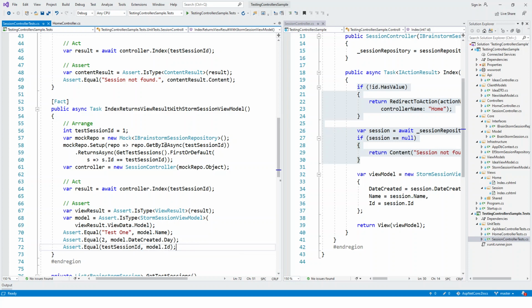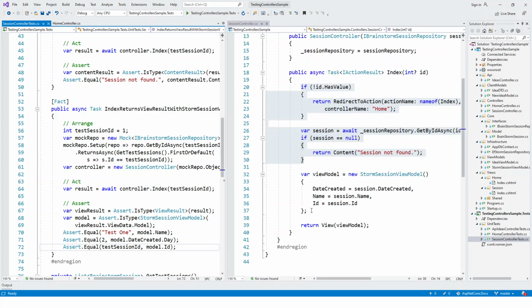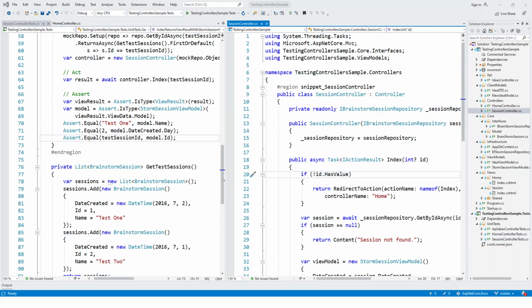Just for refreshing, if you look into the GetTestSessions method within this session controller test, you will find that 2 sessions are added to the list of brainstorm sessions, one with the ID 1 and the name test1, created on day 2. Using DateTime with int year, month, day, this is the second day. And the one with ID 2 and the name test2 was created on day 1.